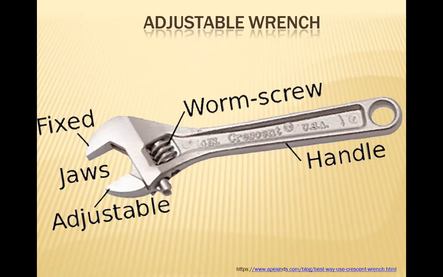And it's adjustable. So how do we adjust it? We have the whole handle, and permanently mounted to the handle, part of it, is the fixed jaw. See that here? We also have the adjustable jaw. While we turn the worm screw, there's a bit of a gear that can move things left and right or up and down. And it's going to move along this shaft, the adjustable jaw. So we could adjust it to the proper size of the bolt that we're trying to drive.